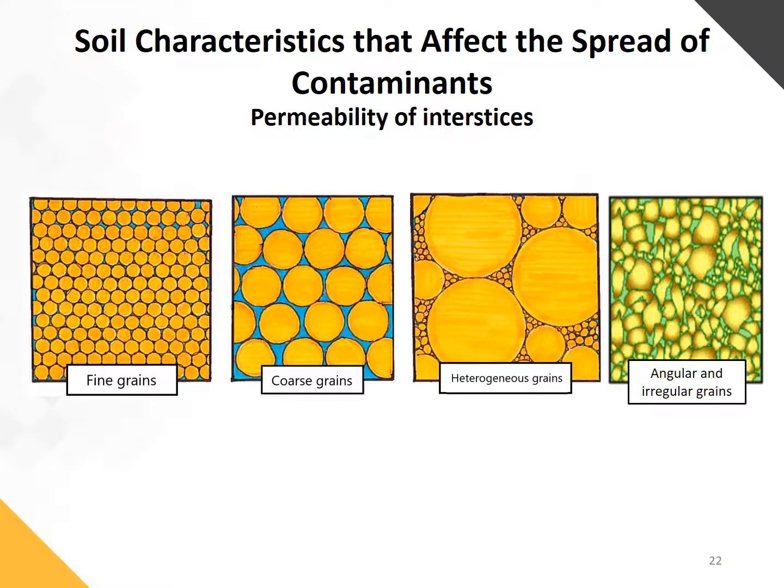The more the standard deviation of the grain diameters increases, the more the sample becomes heterogeneous, so that the fine materials can fill the voids between the coarser fragments, as can be seen in the third image. The permeability is therefore reduced. When comparing rounded grain soils and angular and irregular grain soils, it is possible to observe that rounded grain soils compact much better and have many fewer pores compared to the irregular and angular grain soils. In other words, contaminants will flow much faster through gravel soil than in beach sand.